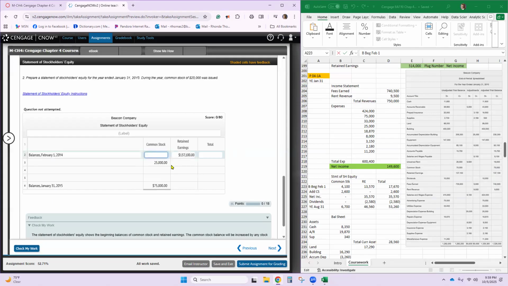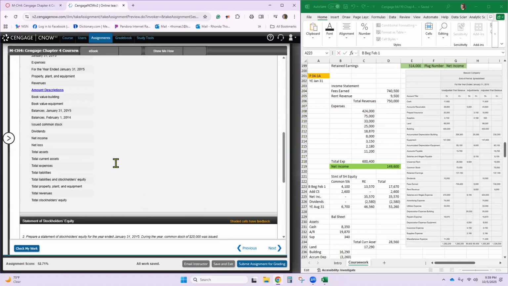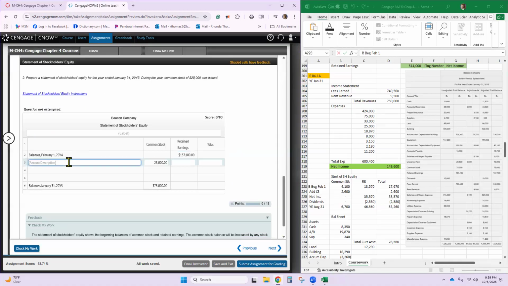So how much does that leave for common stock before the extra 25? So let's put issued common stock there. So that means our beginning balance would have been 50,000. And then, so let's put this in here.